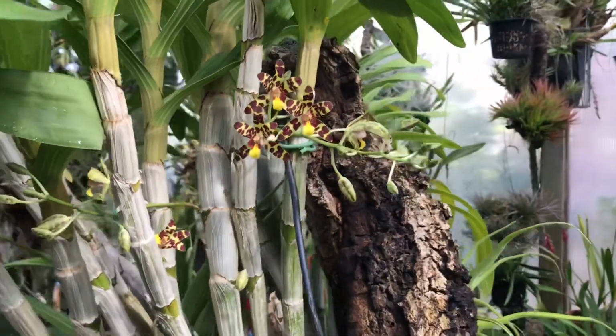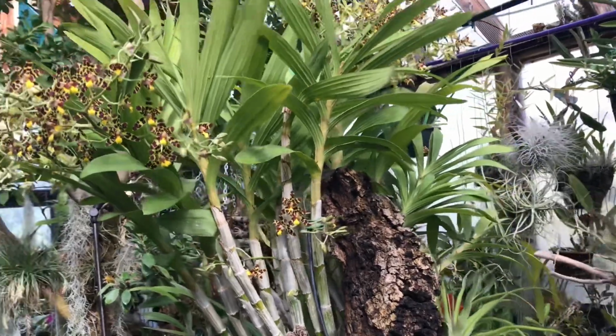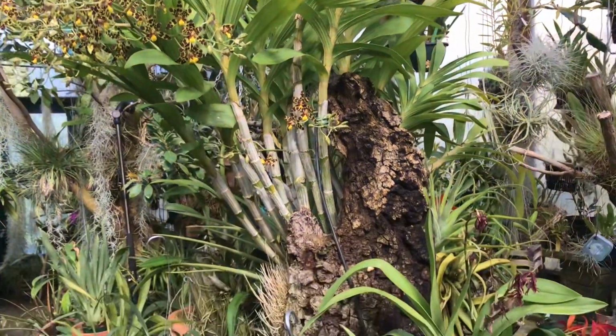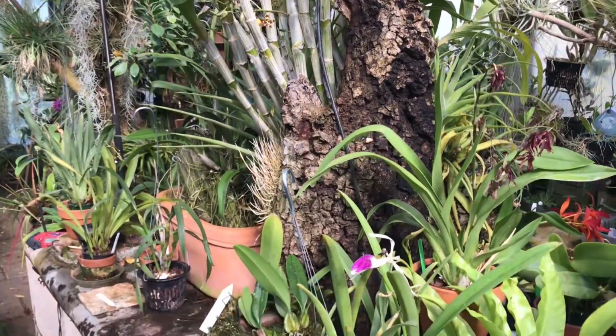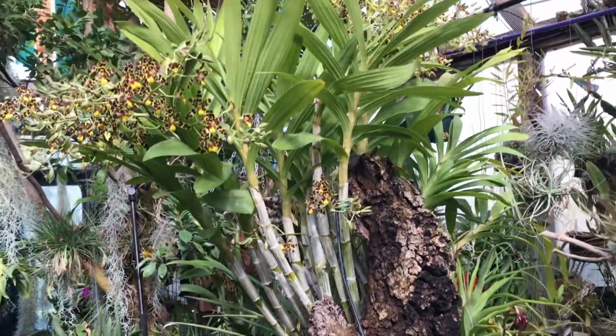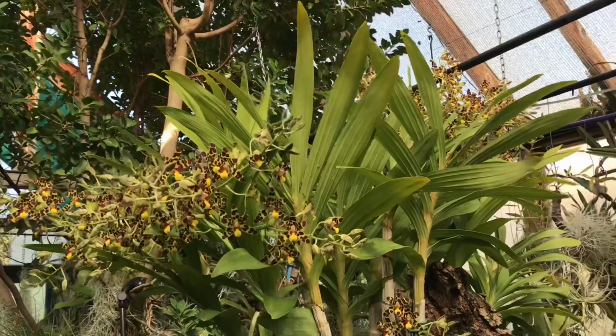So all in all, quite an impressive plant, but you do have to be prepared that it is going to get fairly large. And this is a medium-sized specimen. At Cal Orchid in Santa Barbara, I've seen plants that were 5 and 6 feet tall, and I'm sure they weren't done growing. So that's it for Ansellia africana.